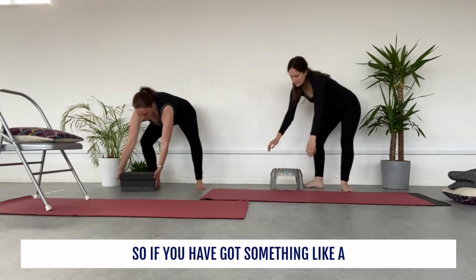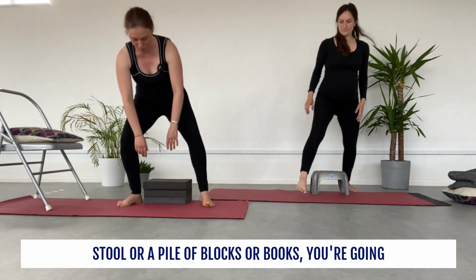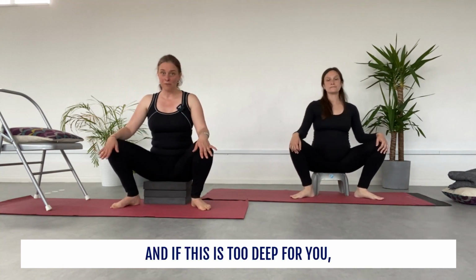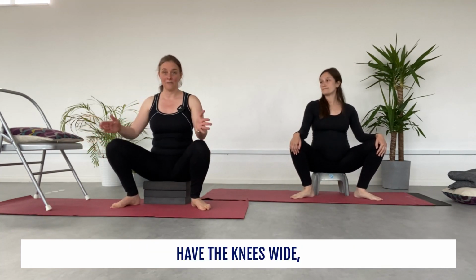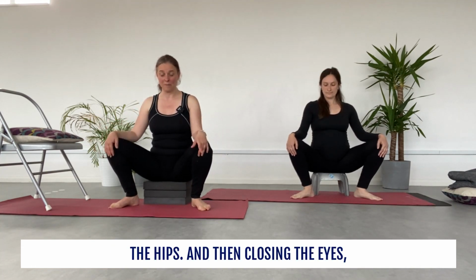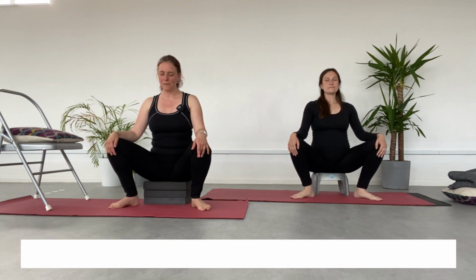So if you have got something like a stool or a pile of blocks or books, I'm going to come into a supported squat. And if this is too deep for you, just doesn't feel comfortable, you can come to something like a chair, have the knees wide. So make sure you're comfortable. But if you can, have the knees higher than the hips. And then closing the eyes if that feels comfortable.